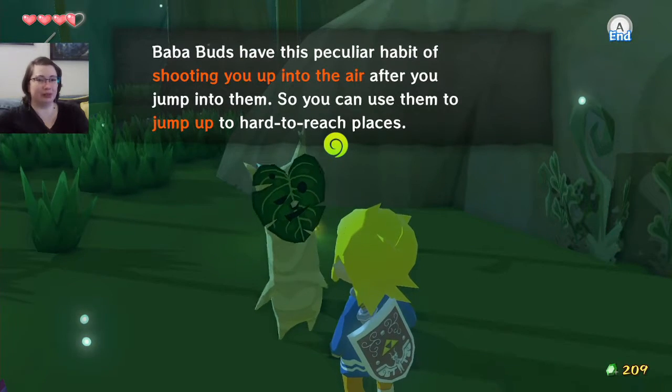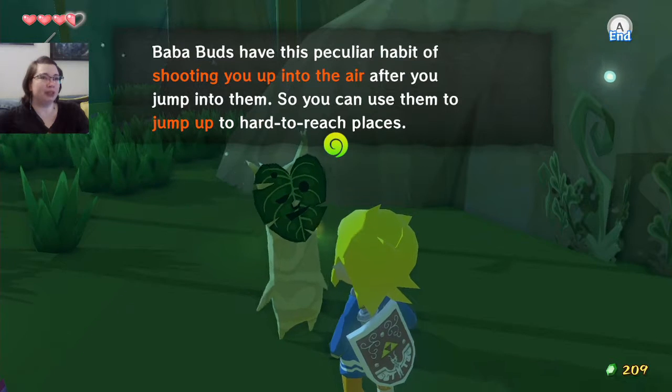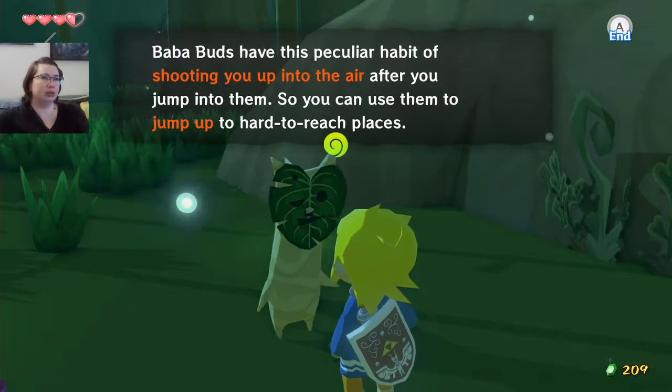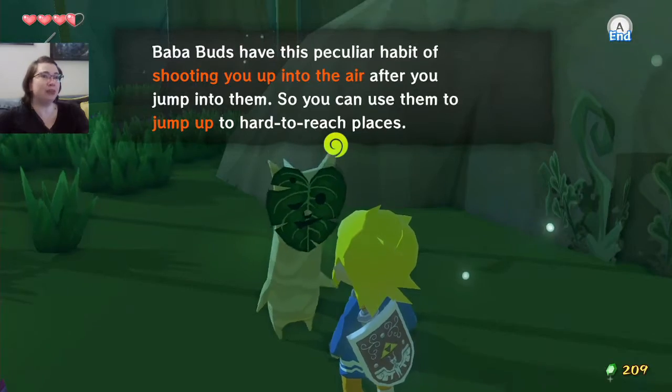I'm still playing around with voices. Think of it as part of the debug. Baba buds have this peculiar habit of shooting you up into the air after you jump into them. So you can use them to jump up to hard-to-reach places.